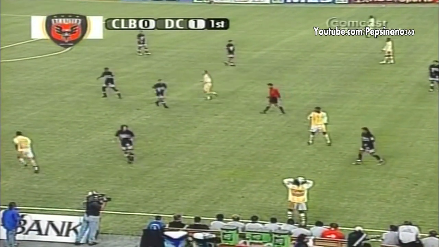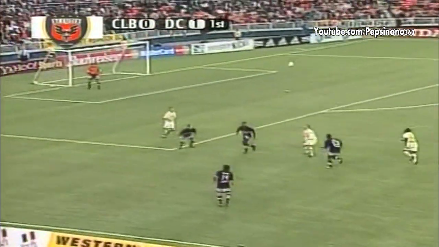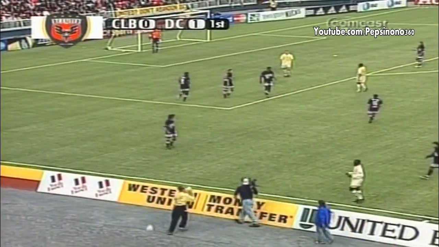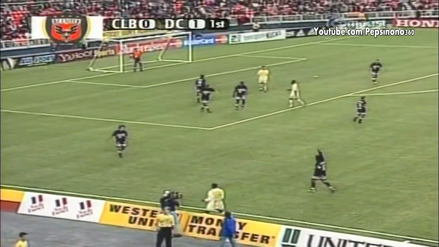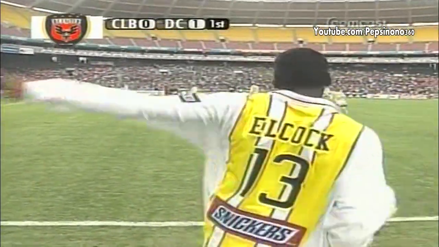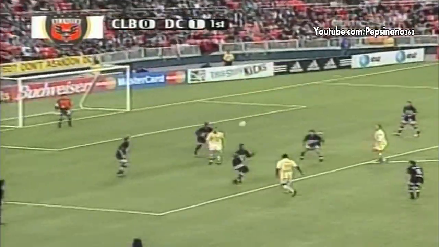Elcock on the run is McBride. Elcock, a cannon throw, and Yamosa coming over to head it away. Elcock's been relatively quiet on this left side because Ben Olsen is playing so aggressively and getting forward into the attack. Stern John opens up.